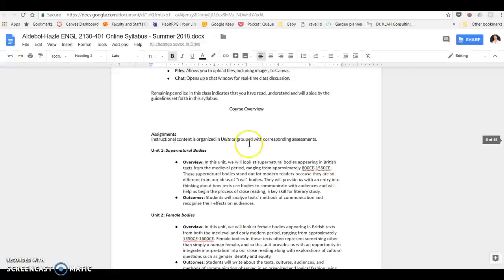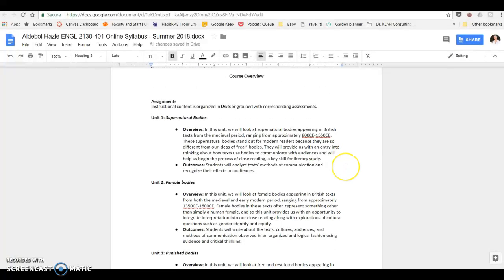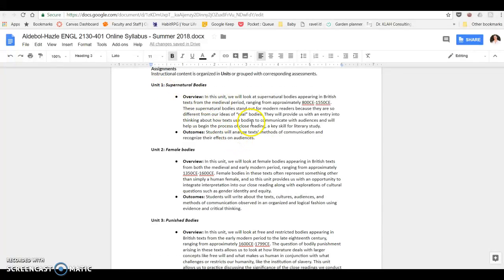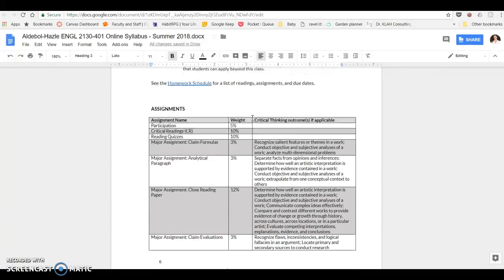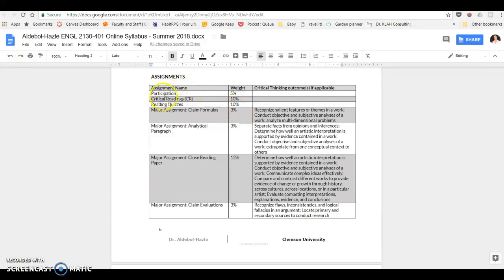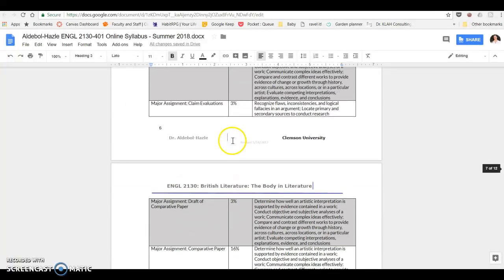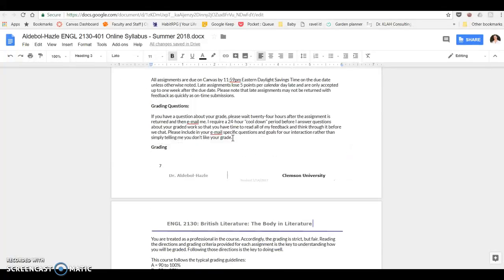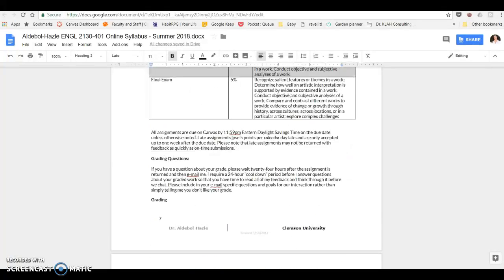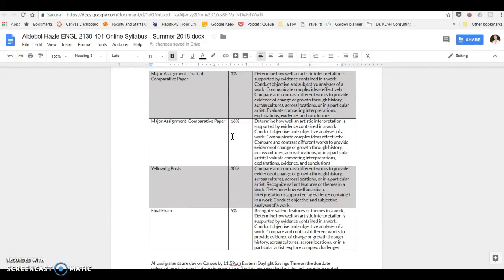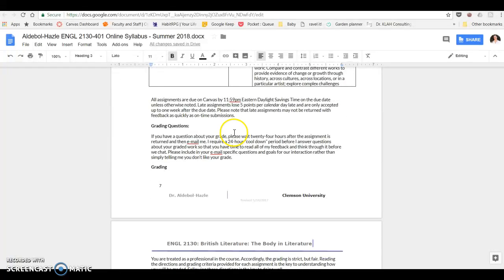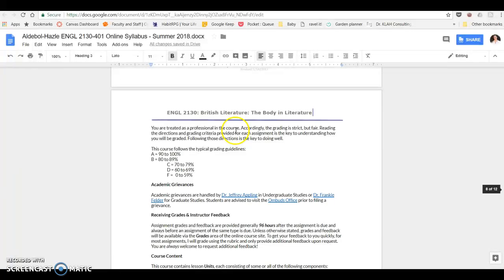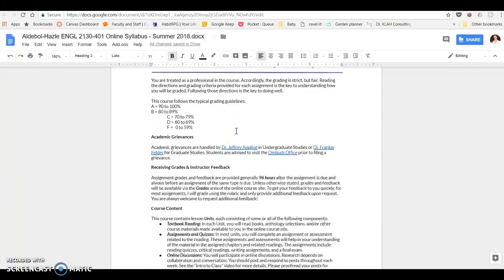Information about course navigation, so you can look through that if you want some info. And then our units. So we're looking at 4 different types of bodies. First, we'll look at supernatural bodies, then female bodies, then punished bodies, and then monstrous bodies. Our assignments are here with their weights. The assignments area in Canvas is still a little messy because I had to change this class around quite a bit from how it works when I meet face to face. So I am still cleaning that up, but the weights should be correct at this point. There are basically 5 major assignments, or maybe 6, and then Yellowdig and critical readings.